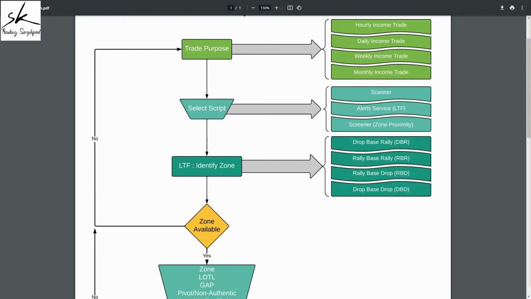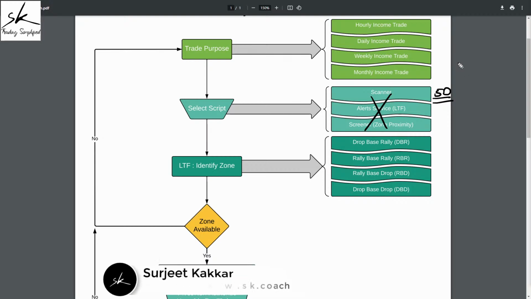So the choice is yours, how you want to get that small list. I showed you a number of scanner screeners which are absolutely free. I showed you two which are definitely subscription based. The process can also be as simple as, I don't want to use any of these scanner screeners. I will only be analyzing my Nifty 50 stocks. So now my list is restricted to only 50 symbols. Or maybe I have my own favorite list of symbols which I want to analyze. So the choice is yours, how you want to get that small list.